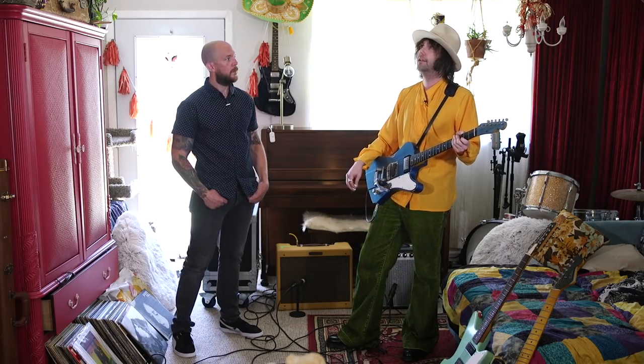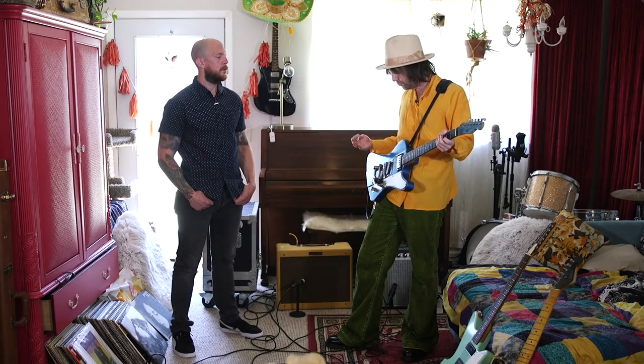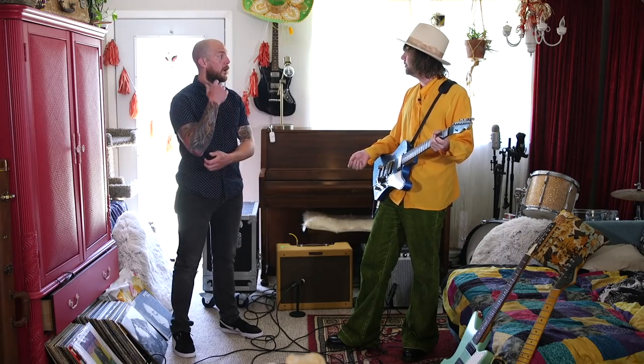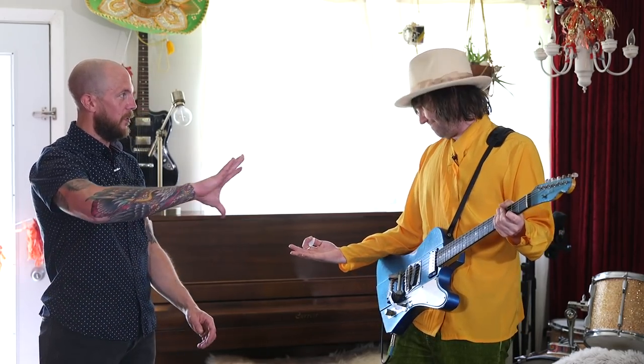So this comes out for a lot of the earlier stuff. This guitar is cool because it's a great rock and roll guitar, but I can also get pretty country on it. Like my earlier songs, like Trouble with Drinking, it has a sort of Tele-esque thing that it can do that works great for that. The Tele custom vibe with the single coil, yeah, exactly that sort of thing.